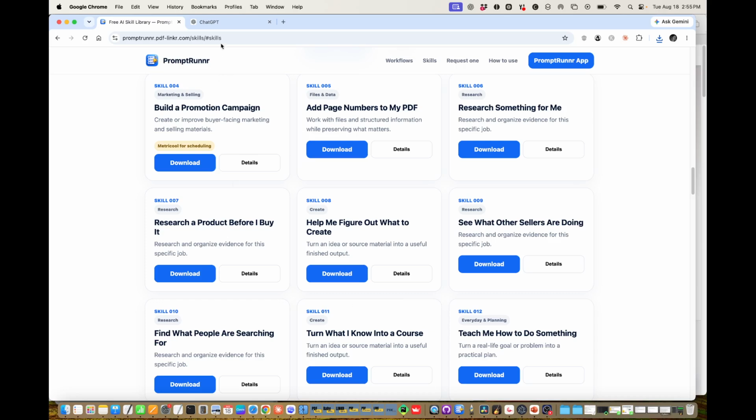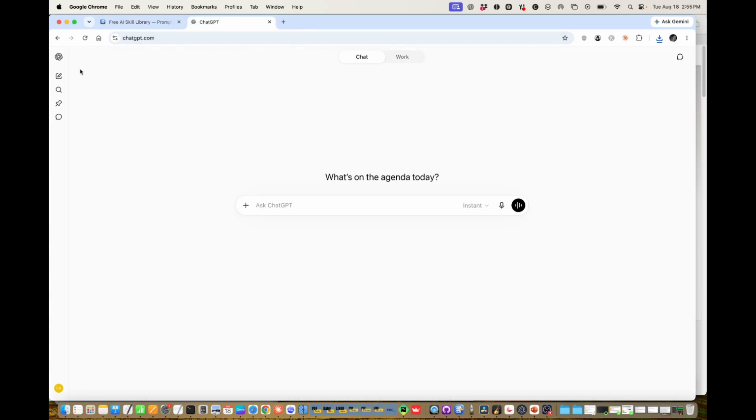And then what you do is you come to ChatGPT, and make sure you can see that this is a new session. This is nothing saved. Then we're going to go to our folder, and we're just going to upload the skill file to our GPT.